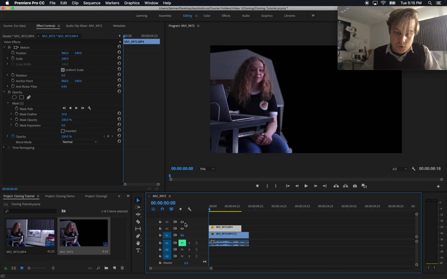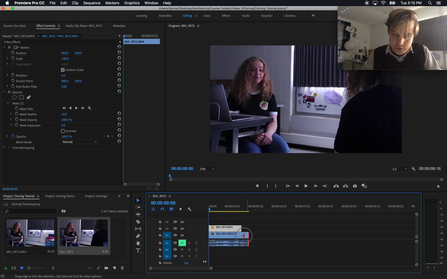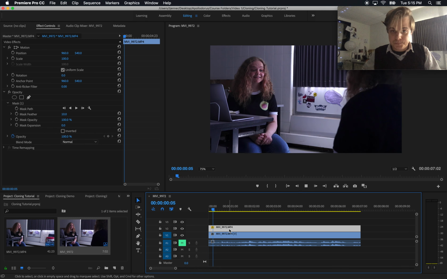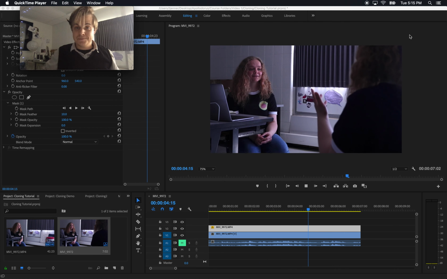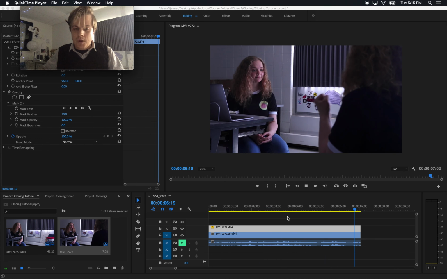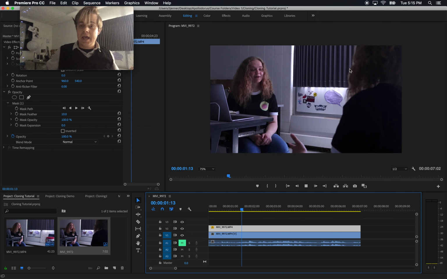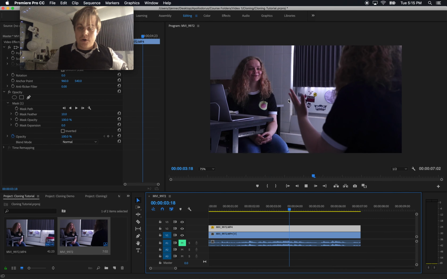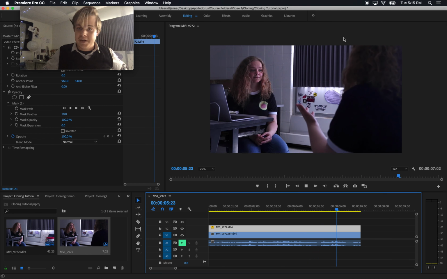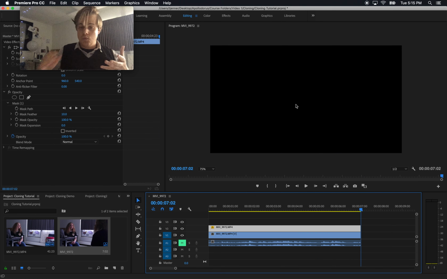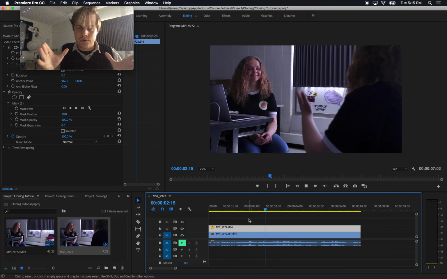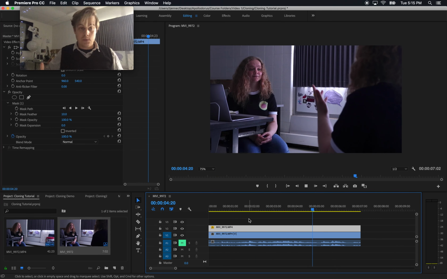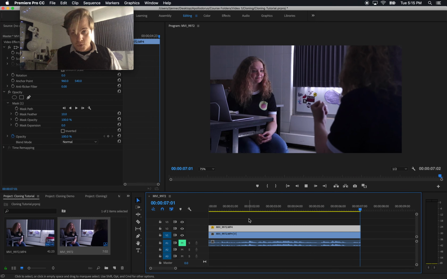And there it is. So if I reveal that layer once more, trim that, zoom in so I can see it, move myself so you can actually see her talking to herself. There it is. Now, if I were doing it the other way around, I might have needed to make a bigger mask where her hand goes to make sure that I collect all of that. And again, with just what we're doing right here with this effect, we're not animating any kind of masks, so you want to make sure that they're not crossing over. And that right there is how to create a cloning effect in Premiere.